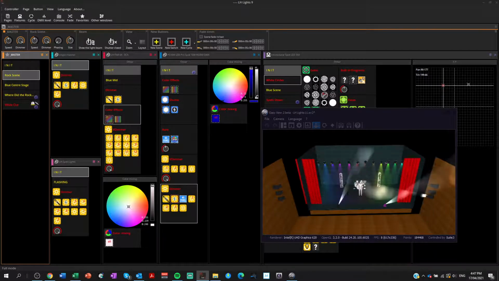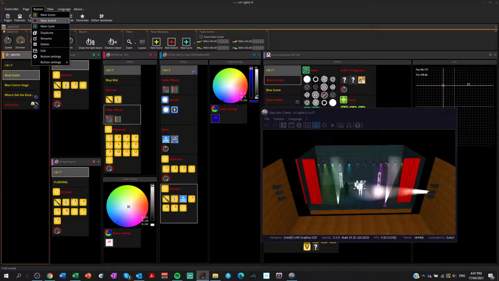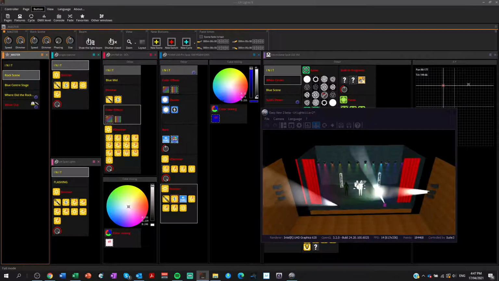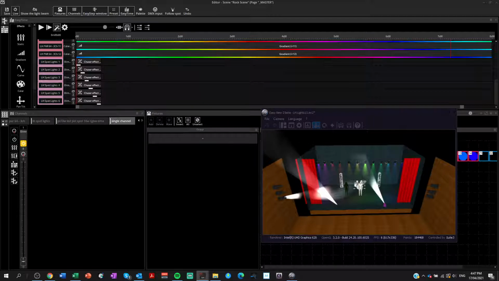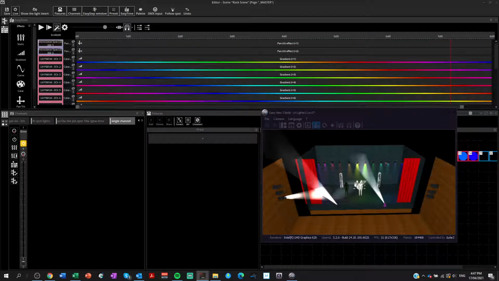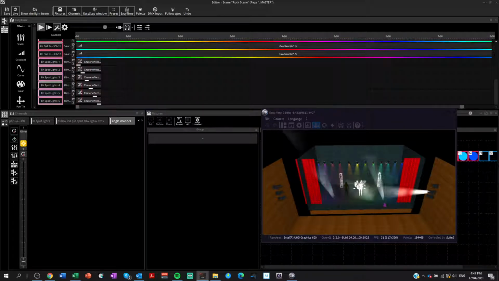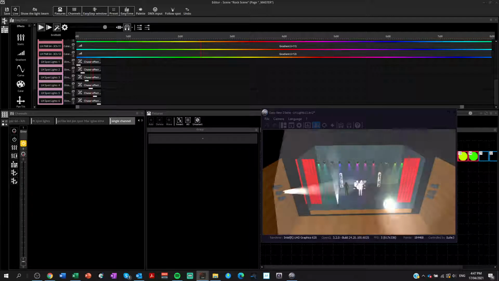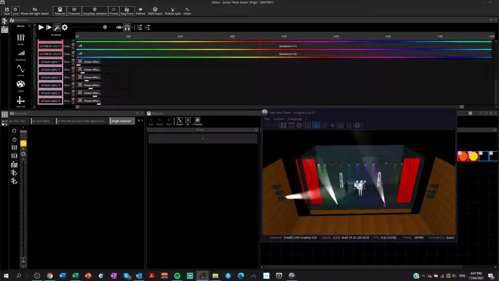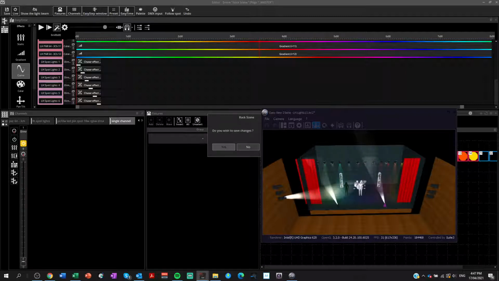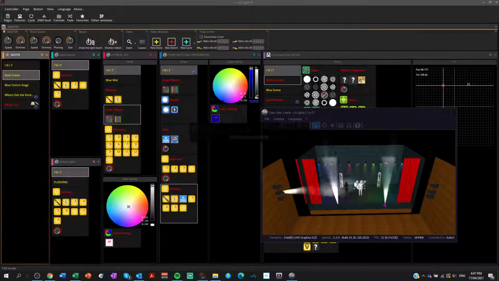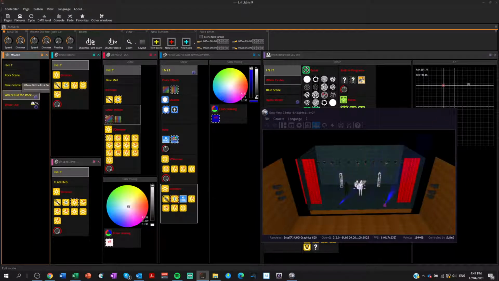Now I can edit this by going, if I want to change something, button, edit. And it brings up basically the editor view, I suppose, of everything that's going on with these lights in this scene. I can start it by hitting play, and you can see that's all going on there. And I can stop it again. So you can make further modifications to this in here. And that's essentially it for now. That's the basics of how to add scenes and buttons. Save changes, yes. So that you can call them up quickly when you need them in your show.